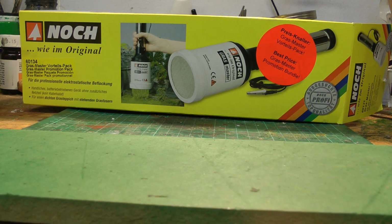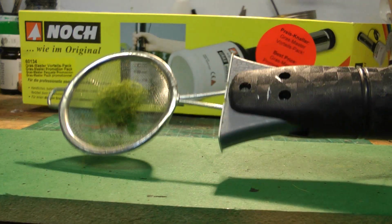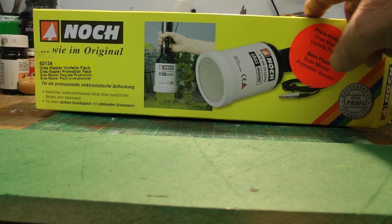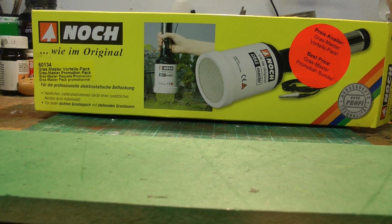About the notch grass applicator, which I mentioned in my last video I bought last week. Well, I'll just do a little demo with it, but to be fair, I'll do a demo with the sieve as well. That's the cheap one, costs about £15 to £20. The other, well, you can pay up to £140 for that. I got it quite a bit cheaper actually, but you just have to shop online for the cheapest price. But I'll show you how I've gone on with it.